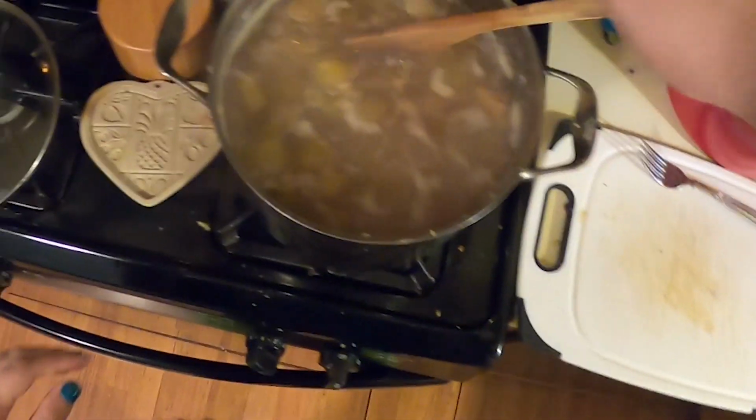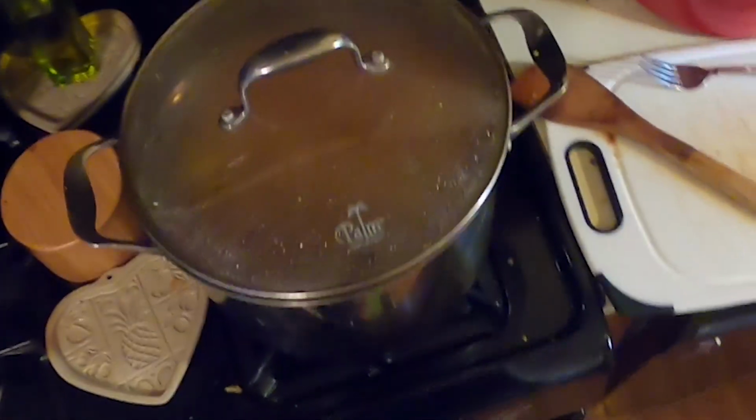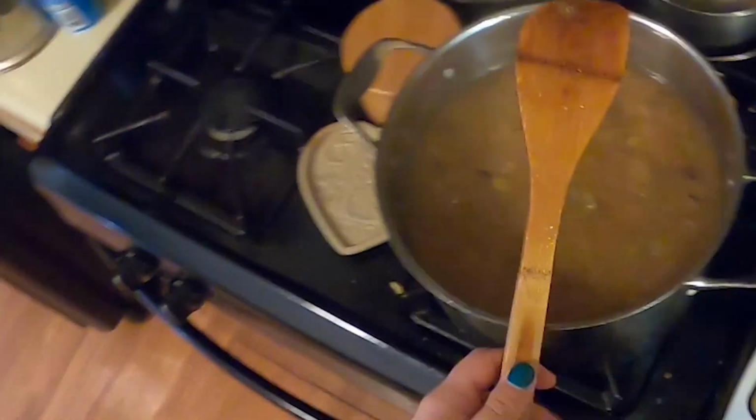All right, so the timer has gone off. That was 2 hours. All right, so leave it on pretty low. Put it here and set it to go for an hour. All right, so my timer went off. I'm gonna take a look at the cider. Whew, that looks good. All right, I'm just gonna let it cool off.